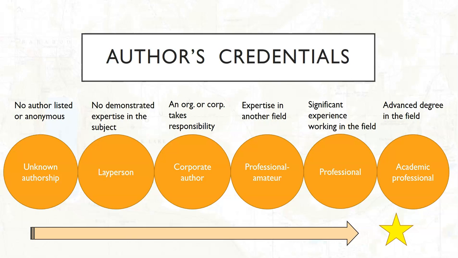Very often, a source will display the author's credentials somewhere on the source. If no such statement of authorship exists, it is easy to Google the names of the authors and find the university or institutional web pages for them. On peer-reviewed journal articles, it is common to list the authors of a paper and also state the university or institution at which they work. And if no author is listed, try to figure out if an organization takes responsibility for the authorship, and then investigate that organization via Google.